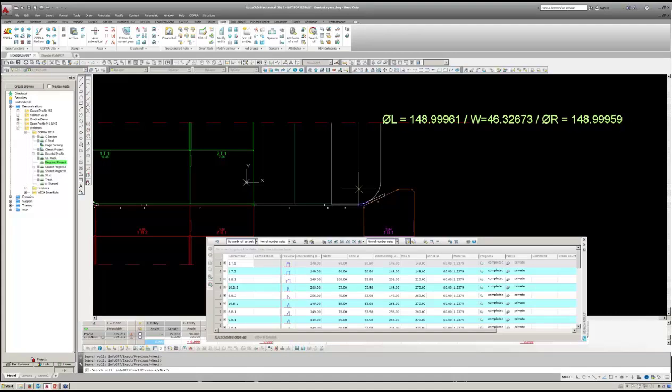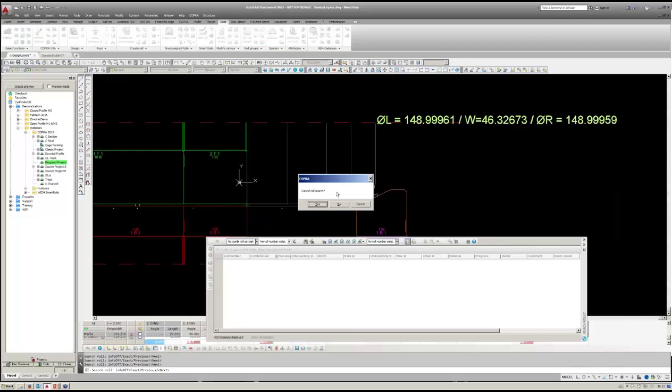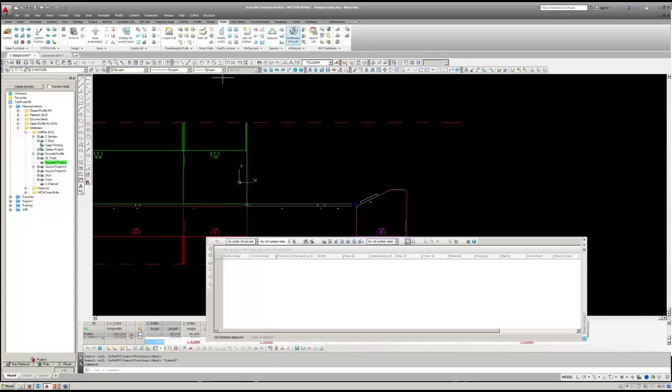So I found a cylinder roll, but I didn't manage to find one that would suit here, unfortunately. Let's just see if I can make a change to that.